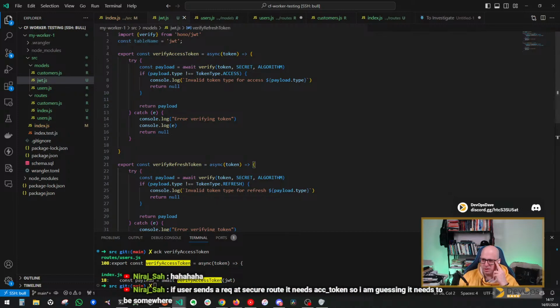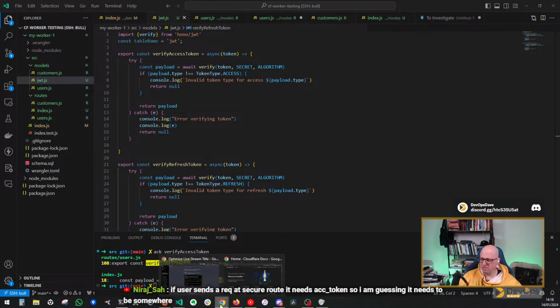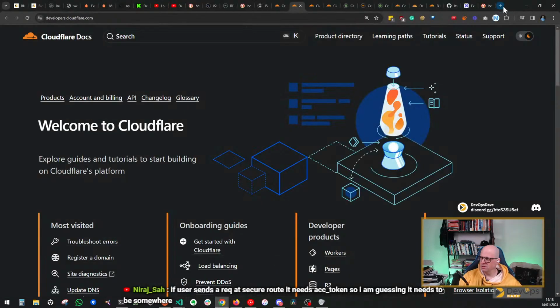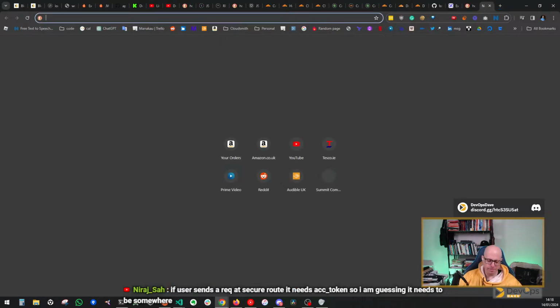If a user sends a request at a secure route, it needs an access token. So I'm guessing it needs to be somewhere. I think what makes sense is, let's do just a bit of quick searching.